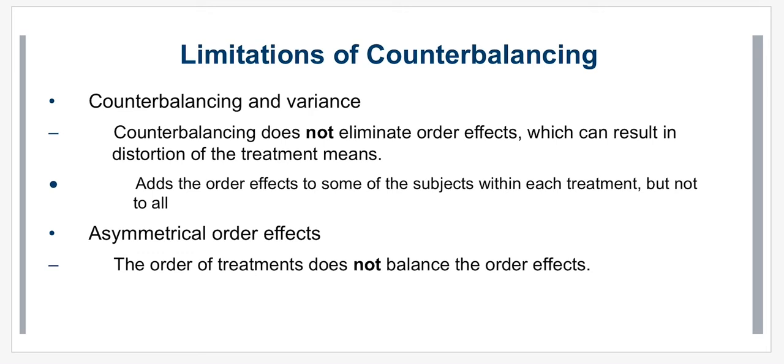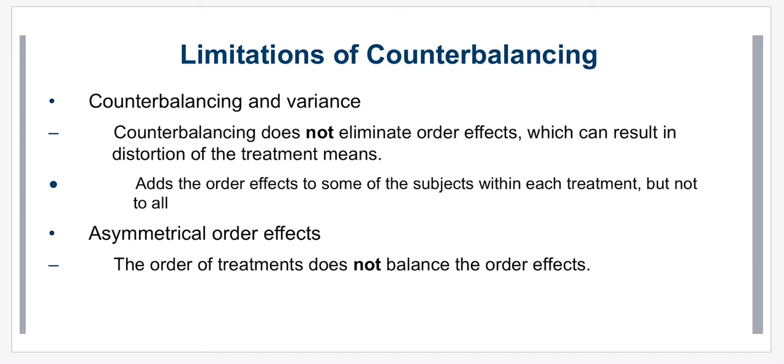The means are going to be affected, as we saw in that table. So if the true mean is important, in the sense that you're not just looking for a difference between the means, but you actually want to know what the value of those means are in respect to those dependent variable scores, because you're going to use that information for something else, then you may not want to use counterbalancing. You may want to use a different technique, because it can distort those means.